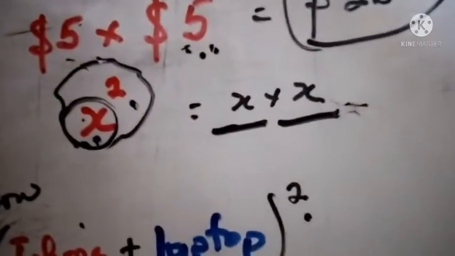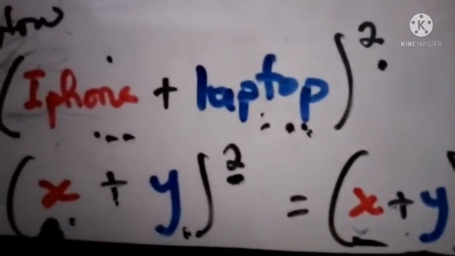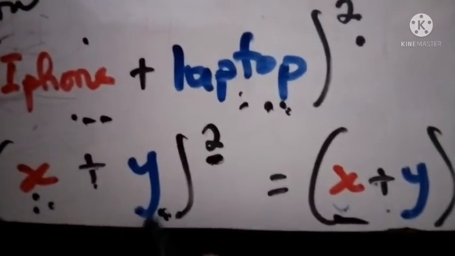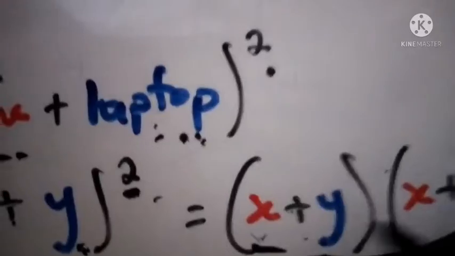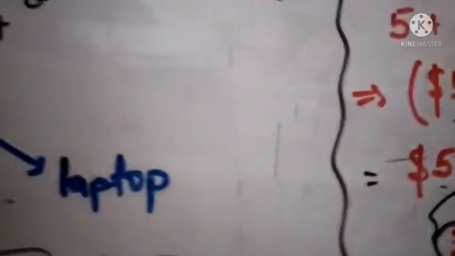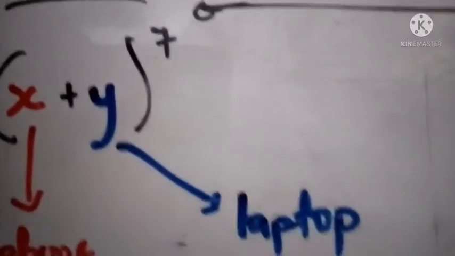Now the idea is that this is just a square. If I tell you that this is just $5 and this is, let's say, $4, you can easily find the 2 pieces. But what will happen if you want to buy 7 pieces, 10 pieces, 100 pieces in all? Maybe you are going to open a shop. That is where you need the binomial theorem.